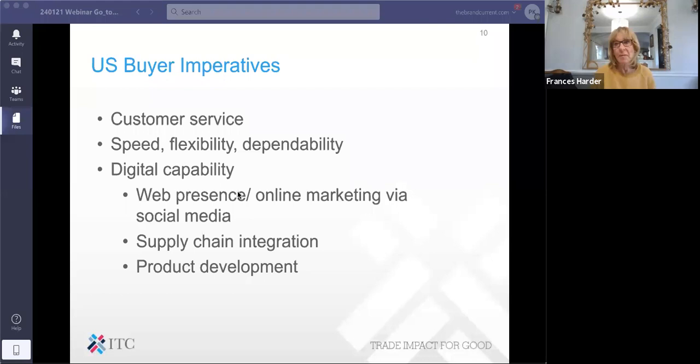I've been employed as an expert witness on a number of cases, and we've even found out that they have purposefully destroyed some of the garments that have been shipped to them, saying that they were shipped faultily. So you've got to be aware of who you're working with and build a good relationship with them, because when things go wrong, you can pick the phone up and say, hey, what's happening here? Again, make sure that you've got your inspections and your agents in place to make sure the goods are all passing before they're actually shipped out from your factory. Sorry, not trying to lengthen this any longer.